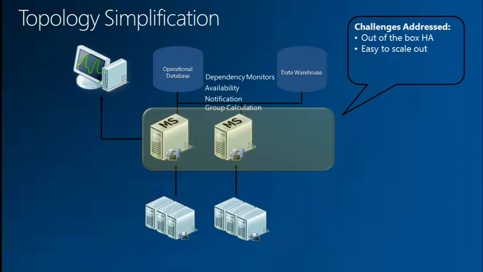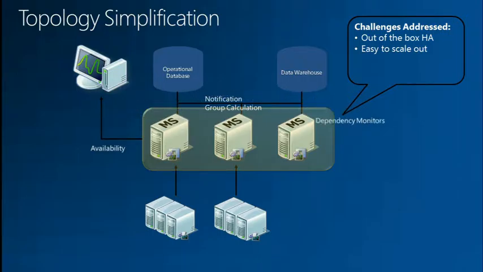So say you did a great job in using Ops Manager to provide monitoring service for your company, or perhaps your company is growing rapidly, and you now need to manage an additional 500 servers. With Ops Manager 2007 R2, you will probably need to get a higher spec server to run your root management server role. But with Ops Manager 2012, all you need to do is just add another server. We'll recognize that and redistribute the workload to the newly added server, scale it out automatically, provide high availability out of the box, and it just works.